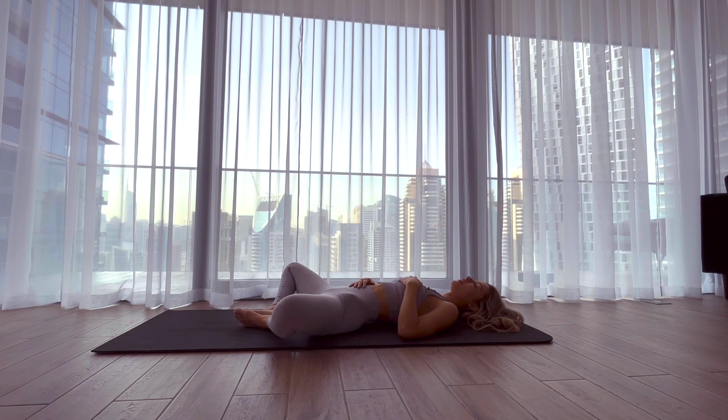If you haven't already, you can close your eyes here. Bringing your full attention inwards. And let's move our awareness to the breath. If you have your hands on your body, then feel the breath, how it's traveling into the body with every inhale, and how it's leaving the body, melting everything down with the exhale.